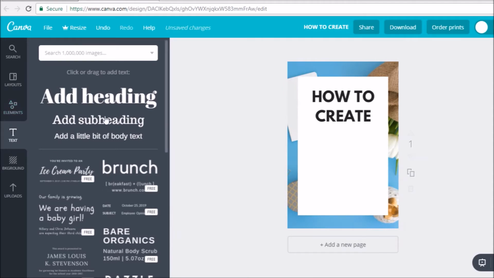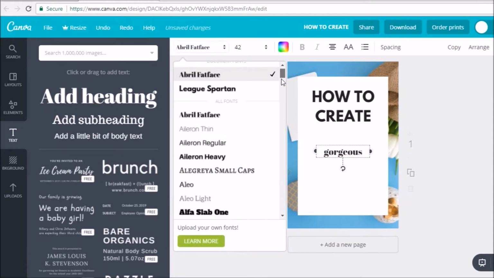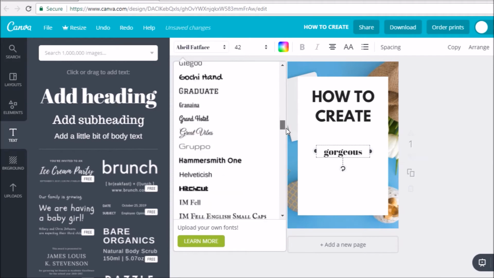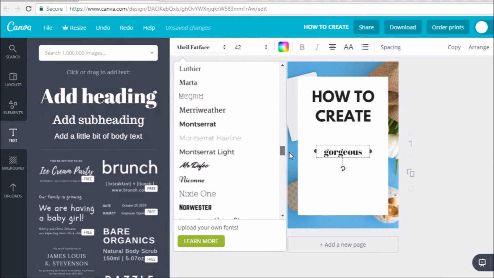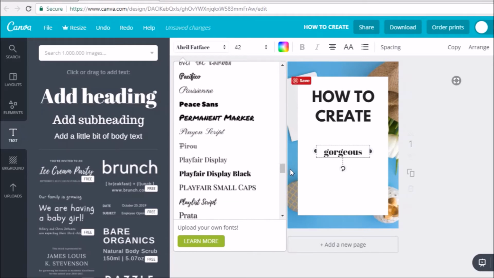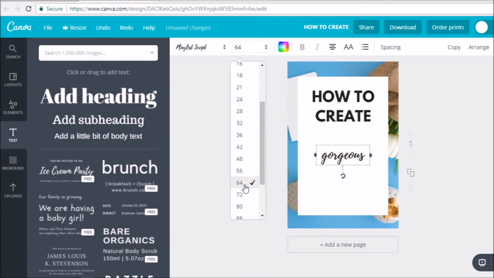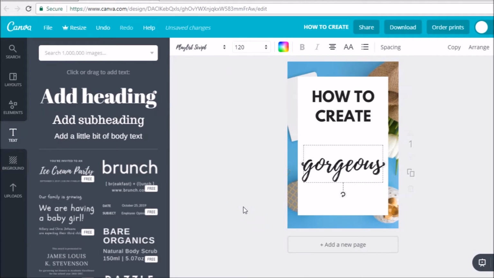And then I'm just going to go over to add heading, and I'm going to write "gorgeous," do it in lowercase, and change it to a different font. I'm just going to use Playlist Script. I need to make that much bigger, so let's see here. Perfect.